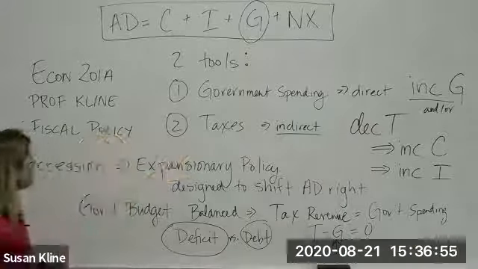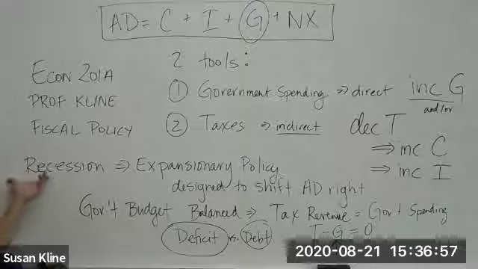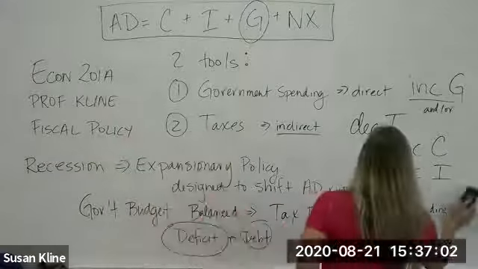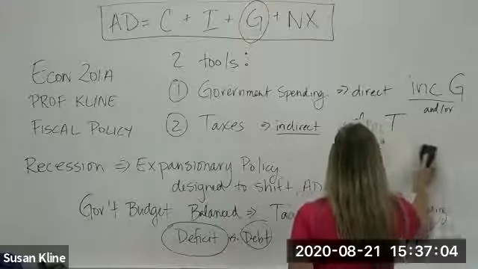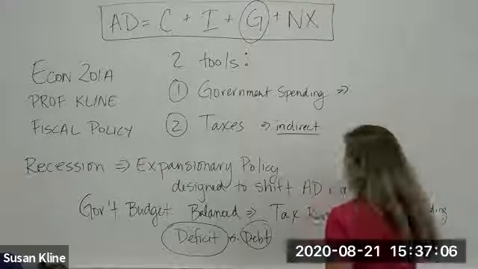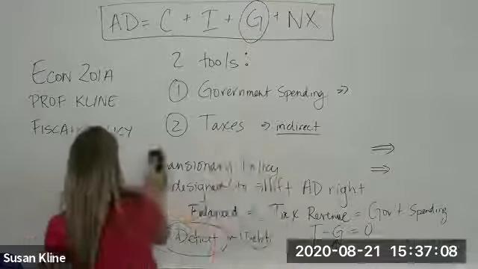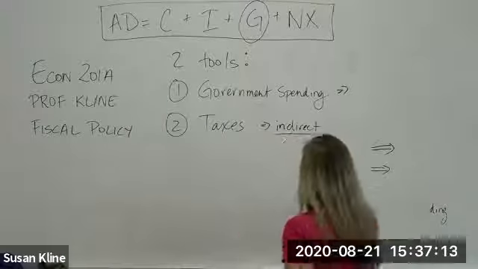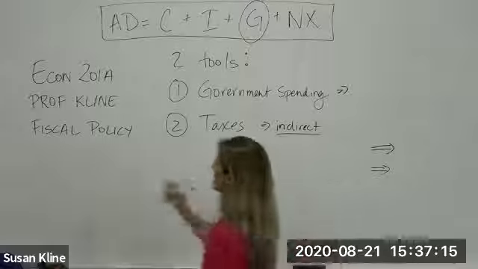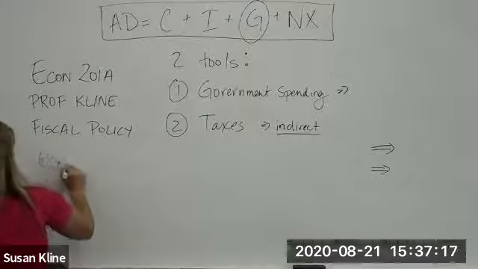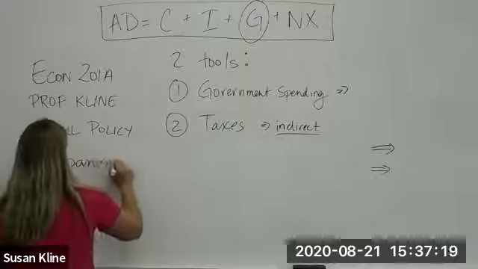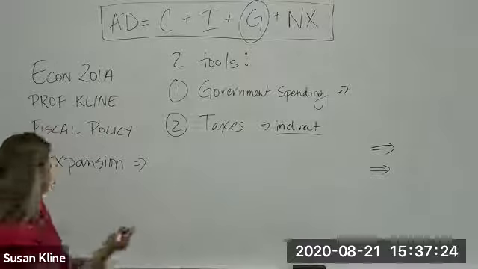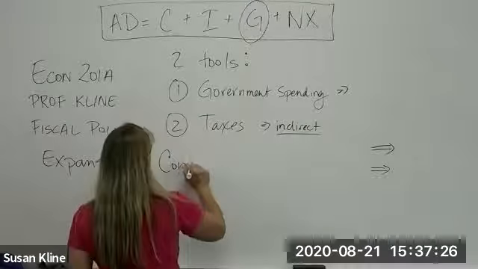All right, so now let's imagine that we don't have a recession, but instead we have an expansion, right? What does fiscal policy tell us? Well, it tells us that if we are facing an expansion, we do the opposite type of policy. So if we are in an expansion, we never ever call things recessionary policy. That's not popular. So instead we call it contractionary policy.